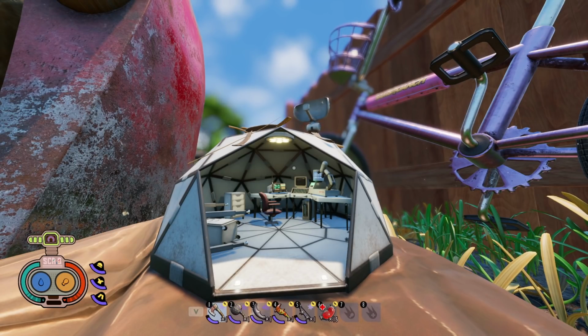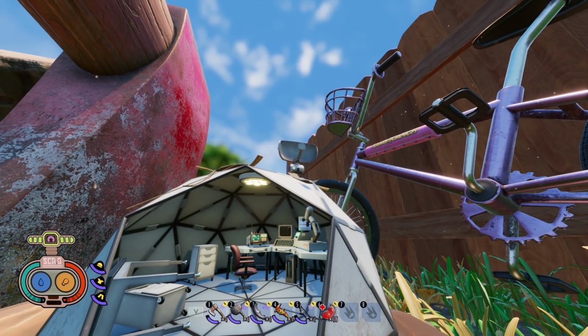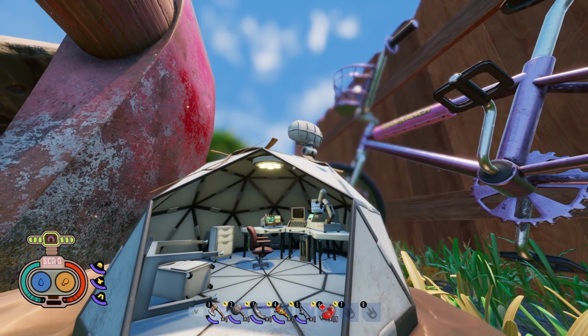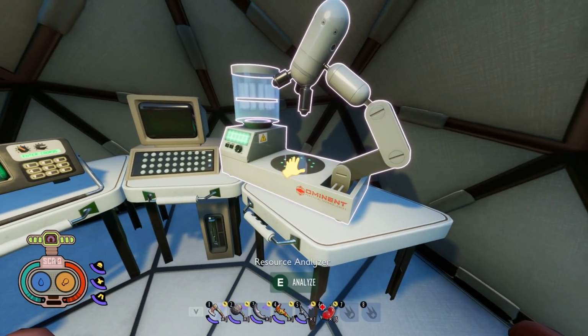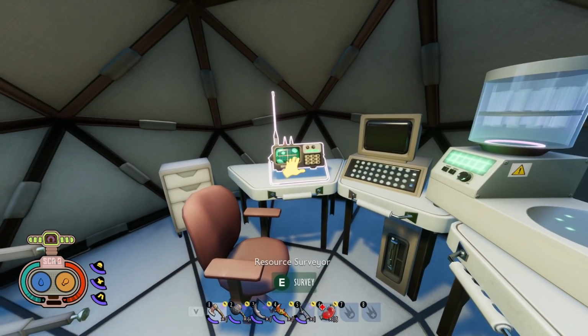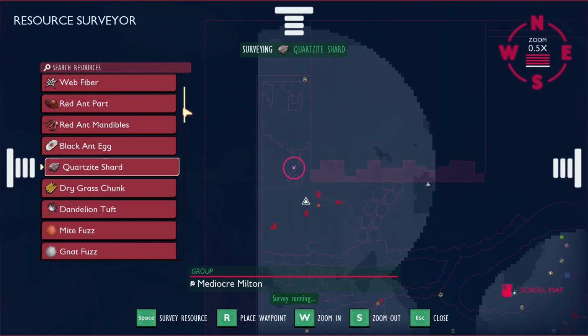Next up on the list of things that I love added in the Into the Wood update is going to be the survey stations. So you'll notice that on top of the field station, there's this little satellite dish here that's spinning. In fact, this might actually have been added after the PTS went live because I don't remember seeing that even yesterday, so it might have just been added. But when you go into the research stations or the field stations, there used to just be a resource analyzer here, but now you're going to notice there's a resource surveyor. So what you do is you click on this and it's going to let you scan for resources.